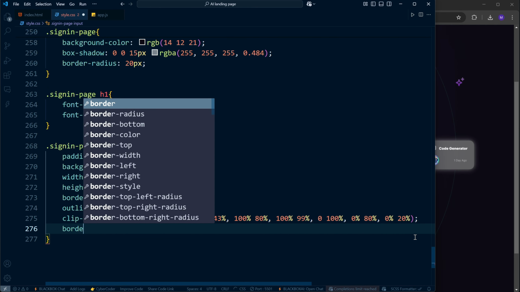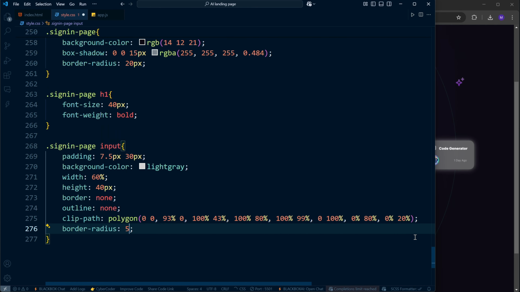Once applied, add a border radius of 5 pixels and a bottom margin of 5% for better spacing.